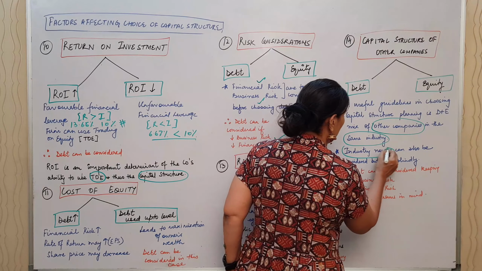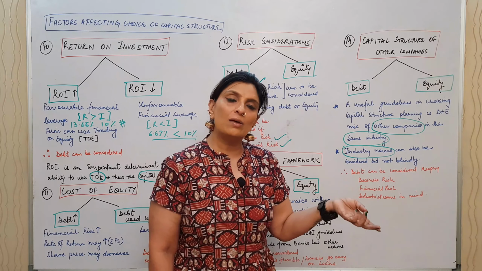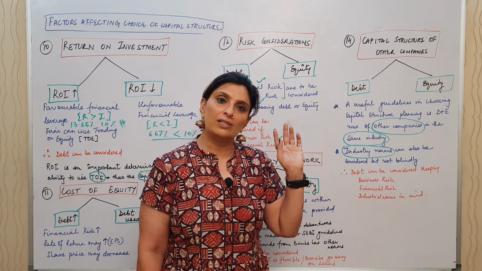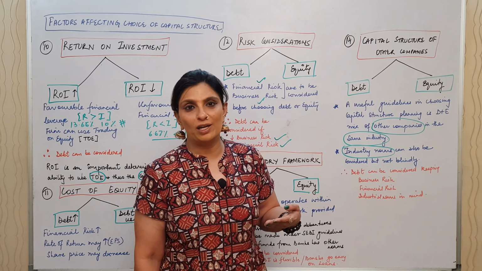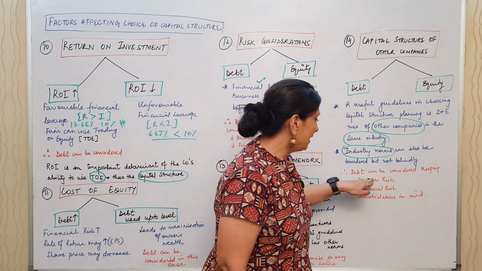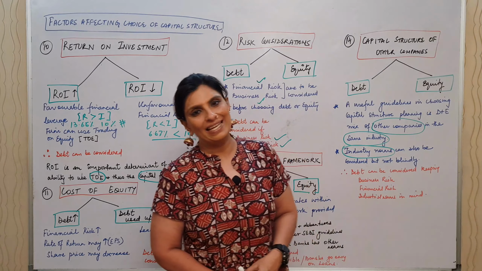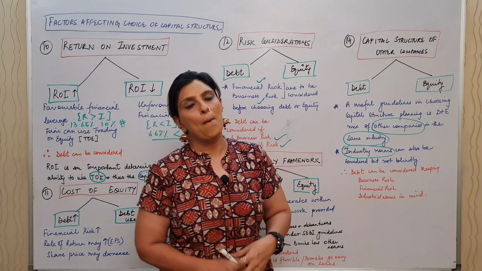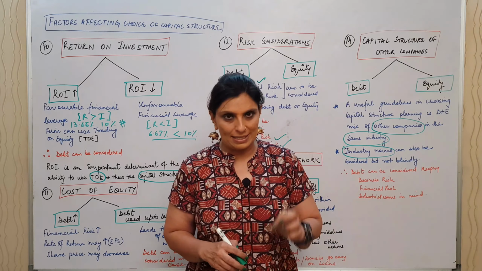See, your business has more business risk, right? Operating cost, because you've just started. And there is another business which is established for the last 40 years. You can't make a comparison with that business and their mix of debt and equity. You have to consider your own mix. So debt can be considered keeping business risk, financial risk and industrial norms in mind. These were the factors affecting capital structure. Whenever the choice of capital structure is made, these are the factors to be considered.